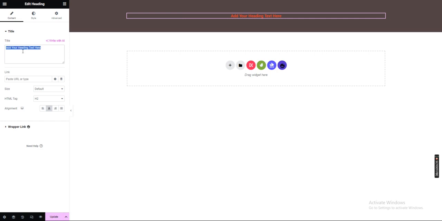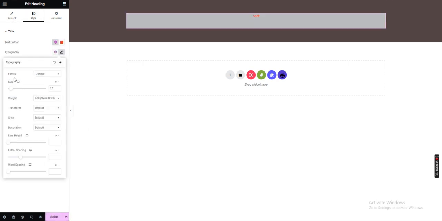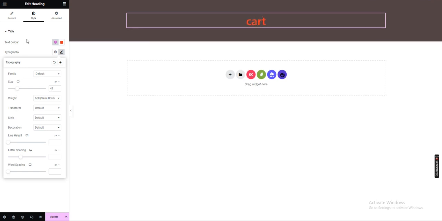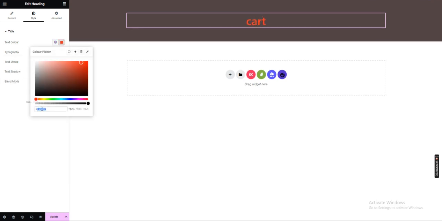You can name here cart. Increase the size, and you can change the color to what you feel like.